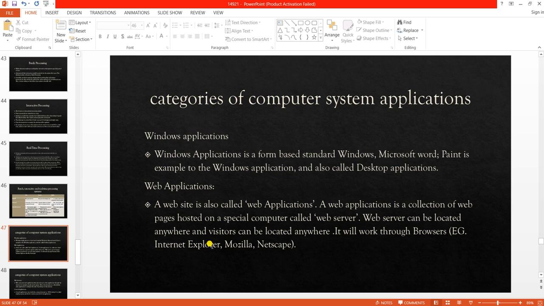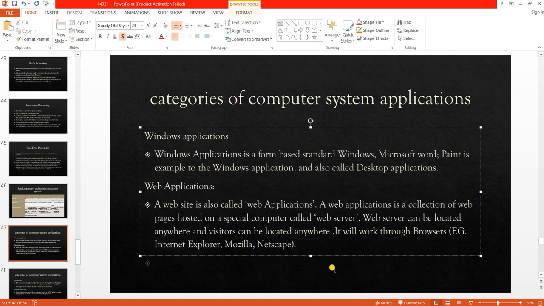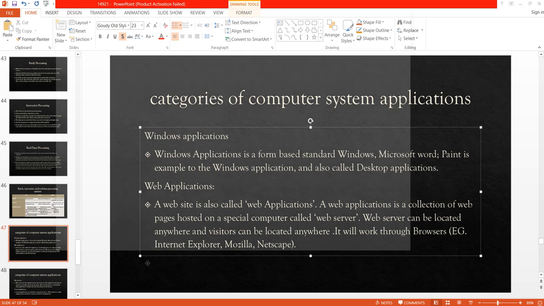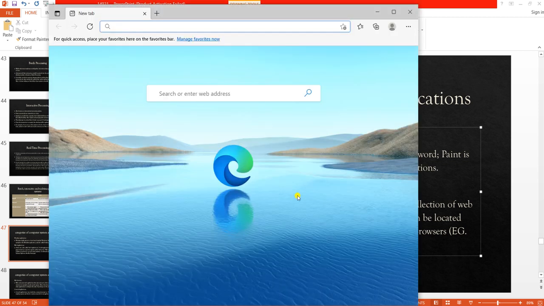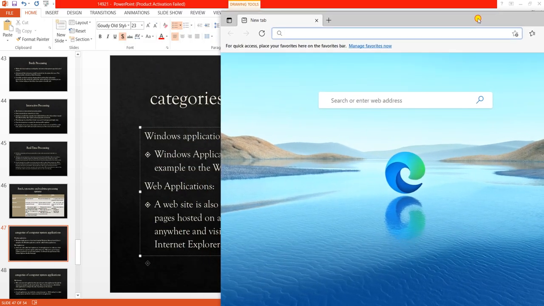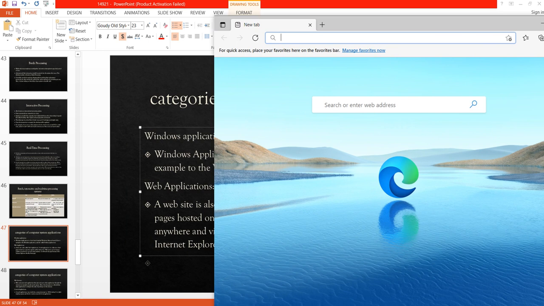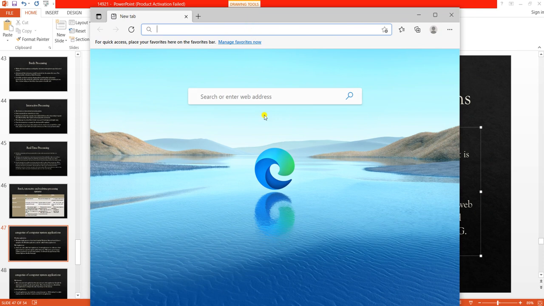Is Internet Explorer outdated? Let's verify. You've also got Mozilla and Netscape. And you've got your Edge for Windows that has been updated.